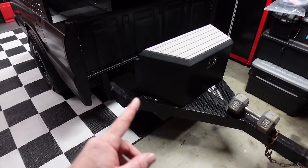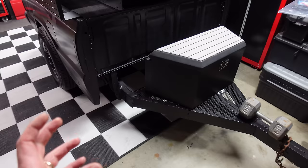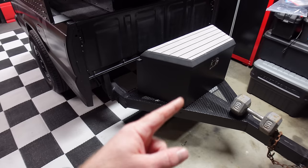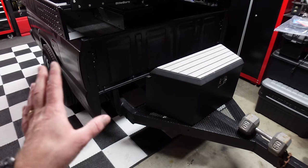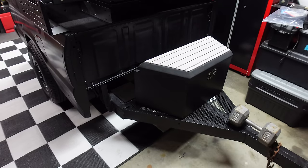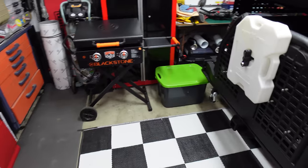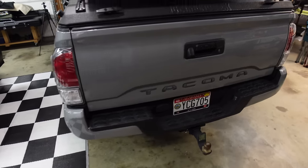I'm thinking if I've got this box and go with those four corner jacks — the kind you can slide in and pin — I can take all four off, stick them in here while traveling, then pop them out at the campsite and stick them on all four corners. Anyway, that's another reason the fridge is going in the truck so I've got more space out here and we don't risk damaging the refrigerator. Now let's figure out how to install these new drawer slides.